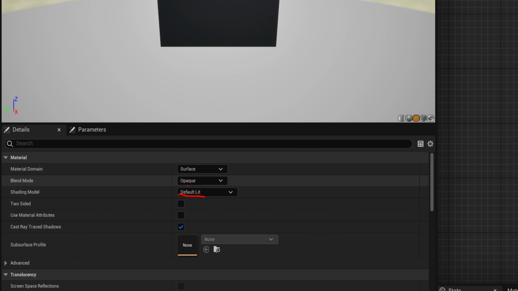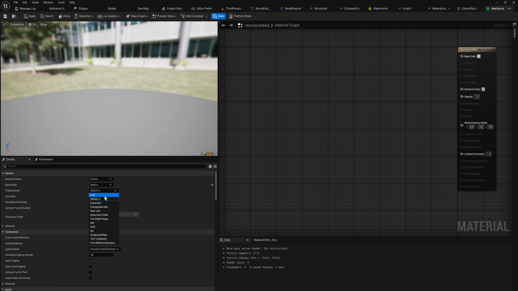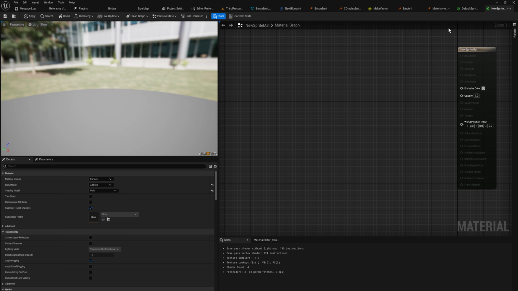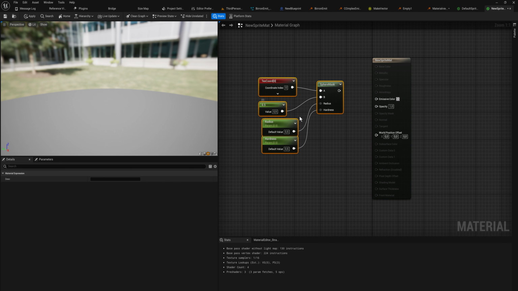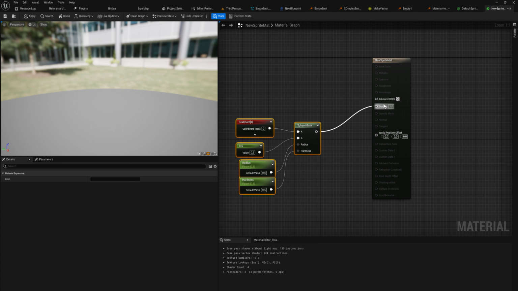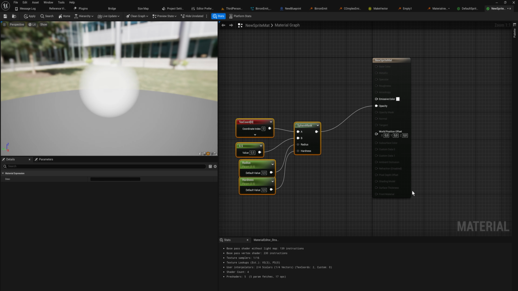If you are working with your materials and you feel like you need to have a lit material, something that interacts with the lighting, you need to have something opaque, go for it. 99% of the time, you're going to want to have that additive and unlit setup. And the reason for that is that creates those little see-through particles that when you add and layer them on top of each other, they start becoming more and more bright as well. And you use the emissive color output for them. So let's put our sphere mask into the opacity, and then just real quick set our default color value alpha all the way. I don't think alpha actually matters in emissive color.